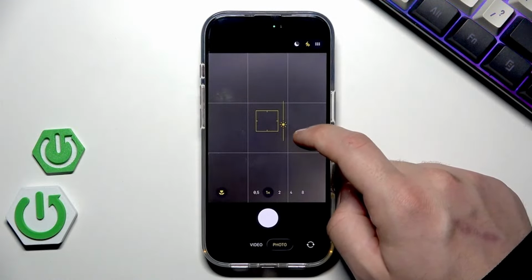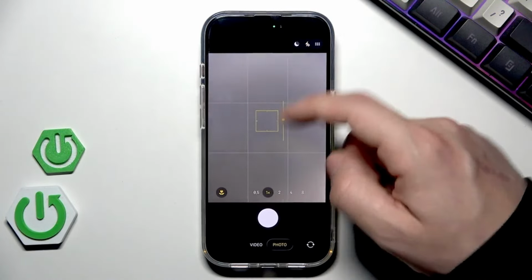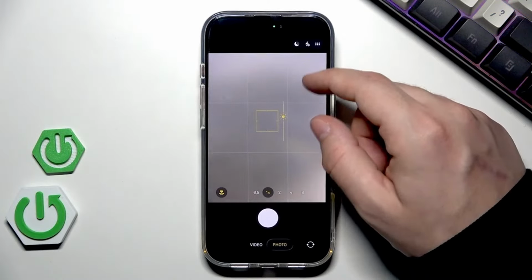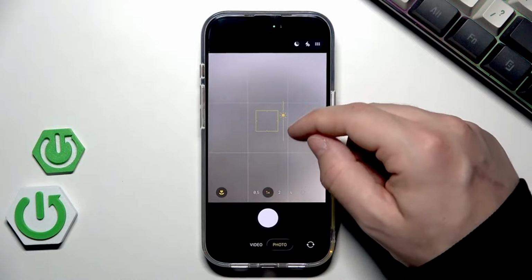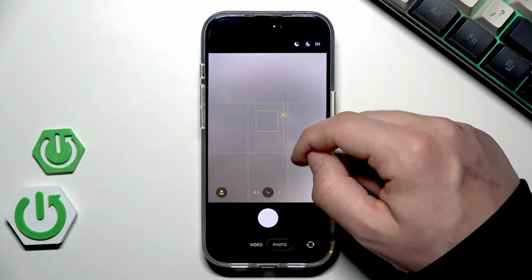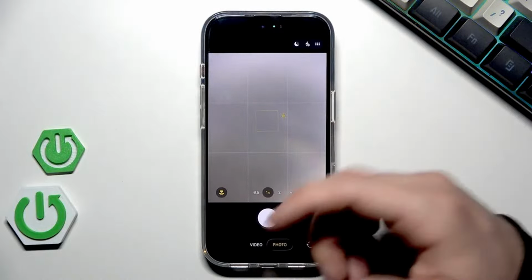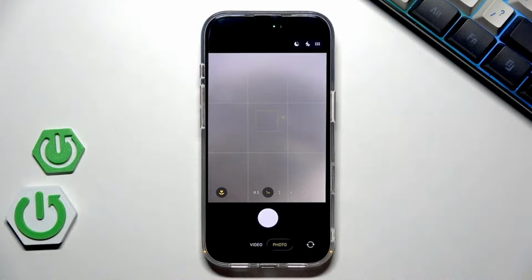It will simply look better. It won't be overbrightened. Same thing in the opposite situation. If you are in a really dark place, you can manually adjust the exposure level into higher values to simply lighten up the photo a little bit for better picture quality.